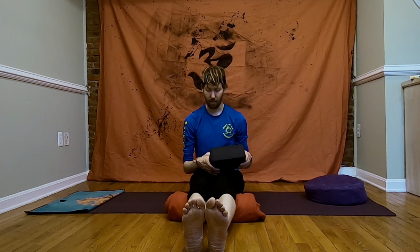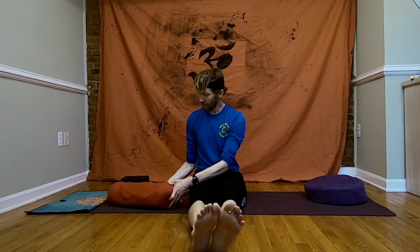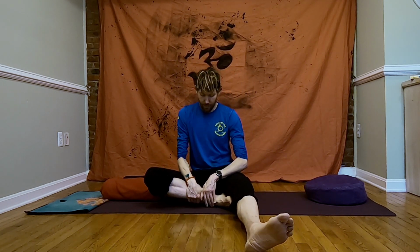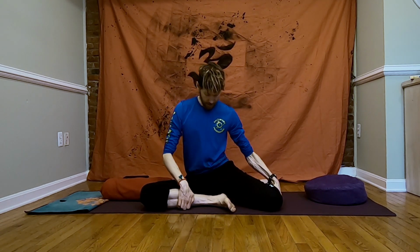And on your next inhale, slowly rise up out of your pose, taking your time again, moving very, very slow. Take the block off of your legs if you happen to have one up there. And slide the bolster out towards your right side. And place it in line with your right hip. Bring your right heel towards your left thigh. And slowly bring your left heel towards your left butt cheek.